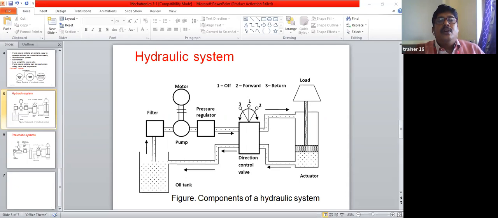Right, here my suggestion to you is better to do a project with this semi-automatic approach. For example, in our workshop, one hacksaw is there. It will cut the rods, right? Or you have already seen it. That hacksaw is operating with the help of a motor, some electric drive. Better you can operate it with a pneumatic or a hydraulic system.